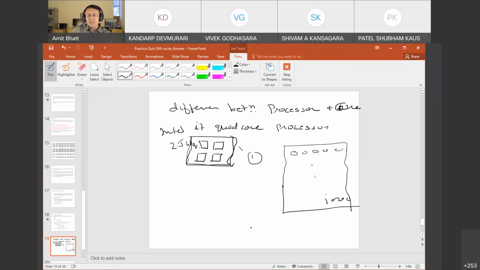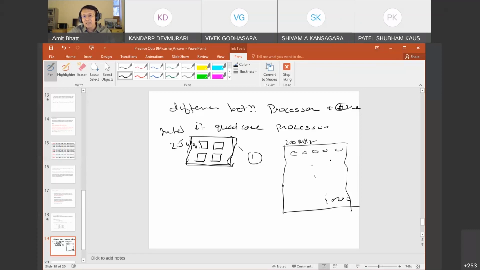On the other hand, a graphics processor is a very special purpose processor. It works only for graphics. And in graphics, you can divide up your work into 1,000 parts, or you can even divide it up to 10,000 parts. You depend on as many cores as you have. But each of these cores is running only at 200 megahertz, right? So that's a big difference between a graphics processor and your general purpose processor. So the individual core is running at slower speed.